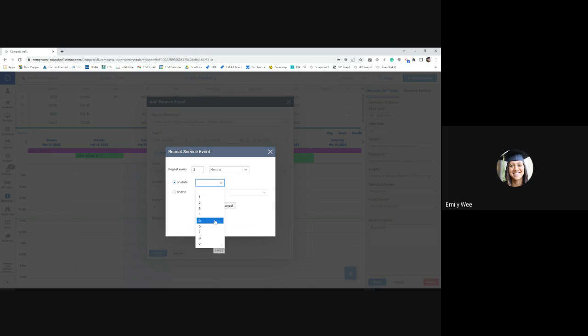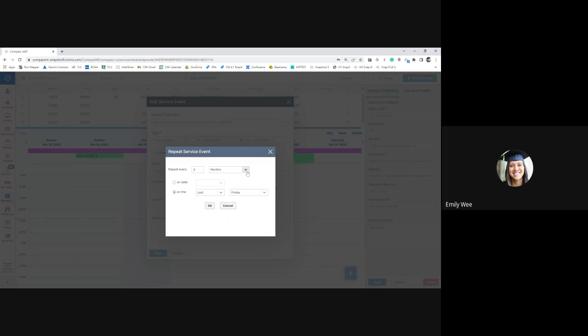And then you could repeat it on a specific day, or on a date versus on a day, like the first Sunday or the third day of the month, which is going to be kind of similar to just choosing 3 on the date area, or the last Friday, whatever you want to be setting up.